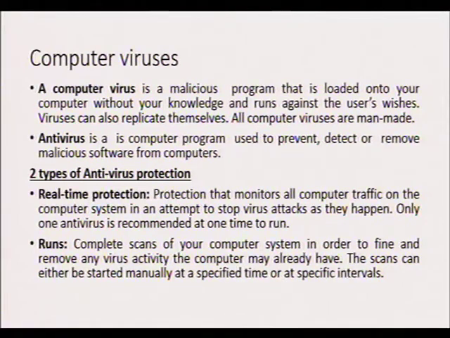These antivirus programs come mainly in two types. We've got something called real-time protection. These are software installed in our computer to monitor and detect anything that looks malicious before it enters our computer via the network. It scans everything that is entering our computer via the network, and if it detects that something is malicious, then it blocks it.